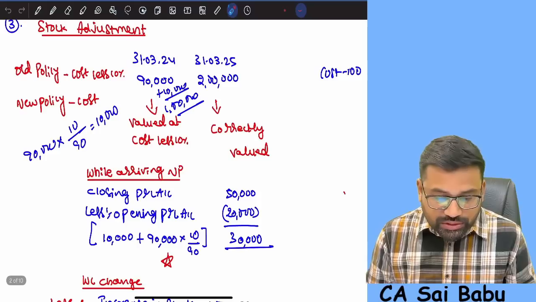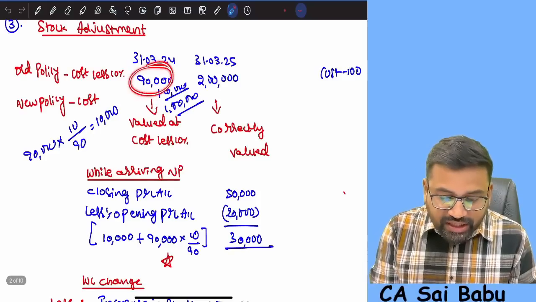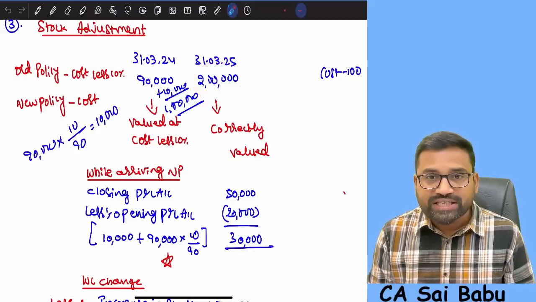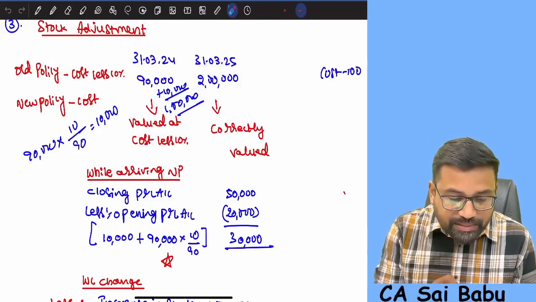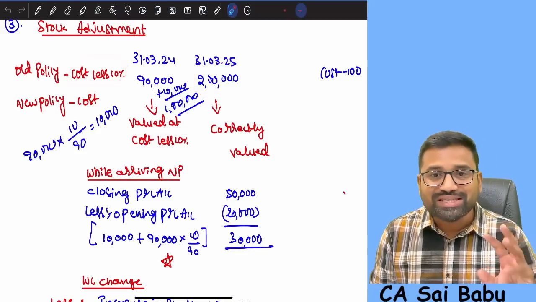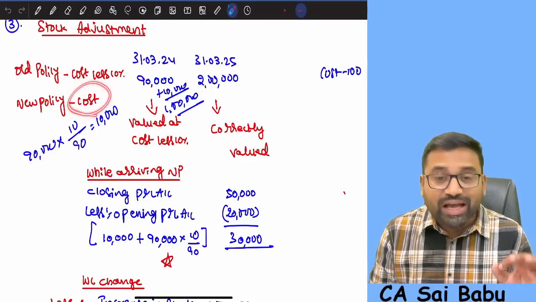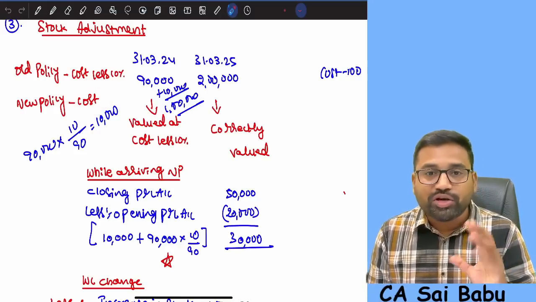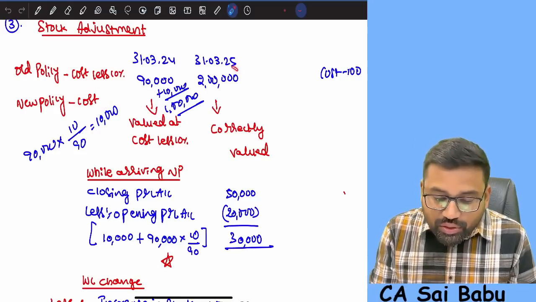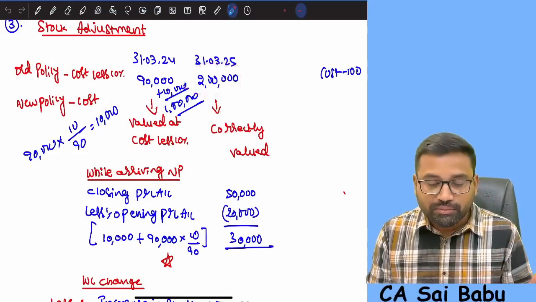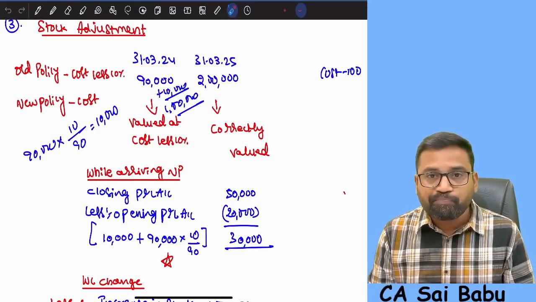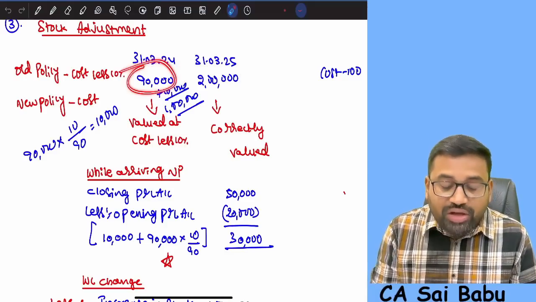Sir, suppose your opening stock is 90,000 given, sir. Your closing stock is 2 lakhs given. This company has the policy of valuing the stock at cost less 10%, sir. But now they want to follow the correct policy, that is valuing inventory at cost. And this closing stock of 2 lakhs they have correctly given, but the opening stock they have not given correctly. Now this is at cost less 10%.